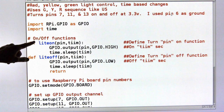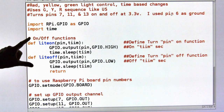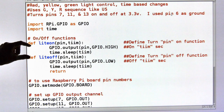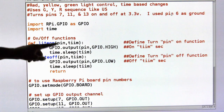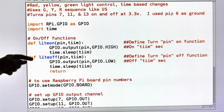And then we're going to come down here, and I define my own little routines so I would not have to produce the code over and over again. We're going to do the same thing over and over again. So I just made a function so I can write the code one time, and then I can use this light on function, tell it which pin and how much time, and it'll do this thing over and over again without having to rewrite the code over and over again.